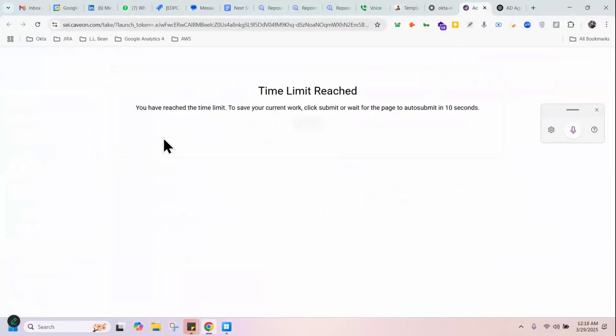Yeah, I think let's try to be a little consistent, because if we stay at it 4, 5, 6 days in a row, I'm convinced we can take this exam in like a week. If all we did was 1 or 2 hours for the next 5, 6 days, I'm confident that we can take this and pass this.